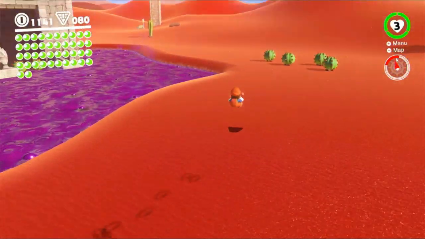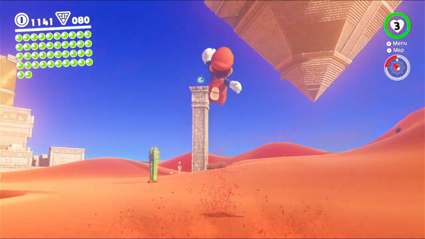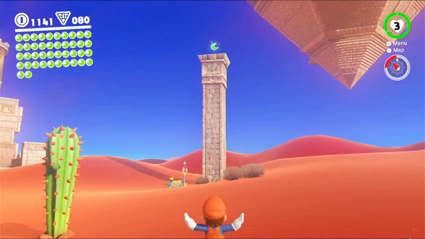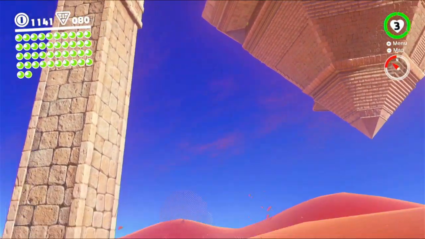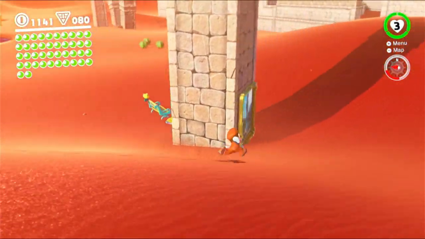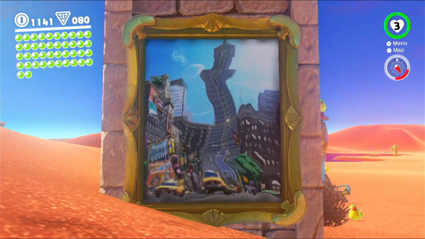So let's go check out what that tower is over there. I don't think we can get that particular moon right now. There's a few ways of getting it. Obviously jumping down from way up there. But there's some other way we can do that. But there's also this painting here on the side of the pillar that we can enter.